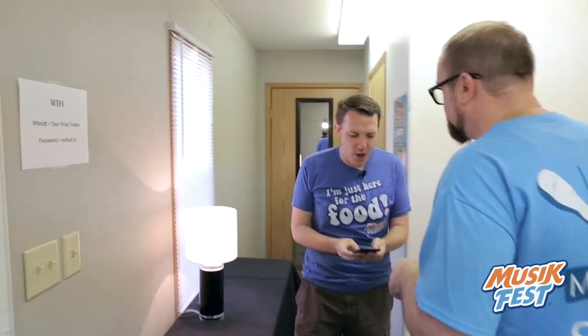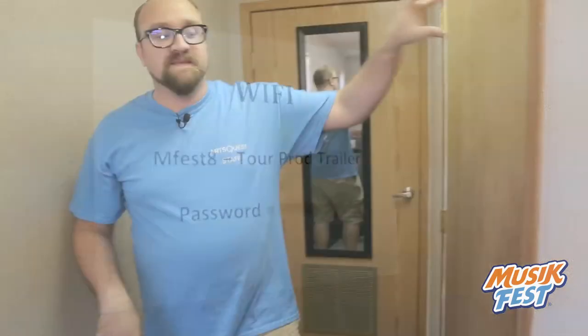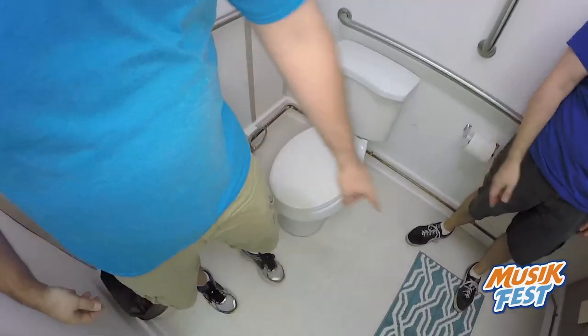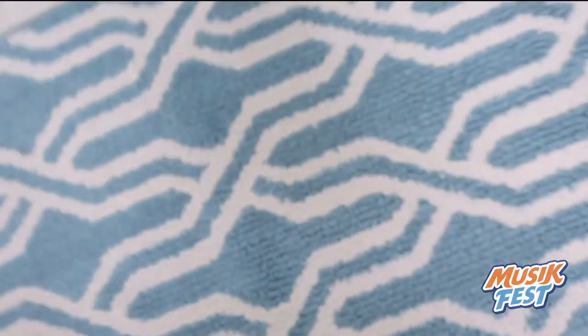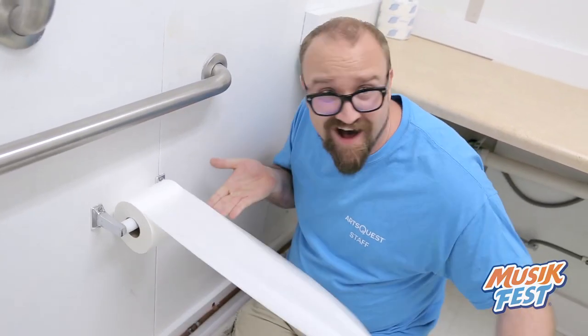What if I want to get on Wi-Fi here? There's a handy little cheat sheet right by the door — handy for everybody. This is the bathroom. Let's check it out. All your standard features — there's a toilet. I want to point out the really nice rug. It ties the room together. Very indie rock. There's toilet paper. That's good — it's a must.